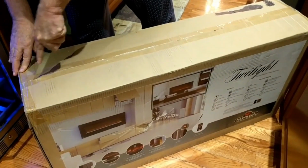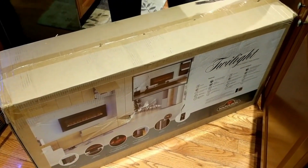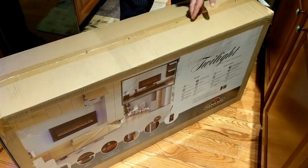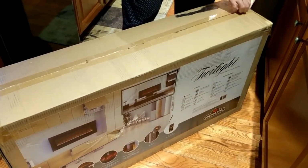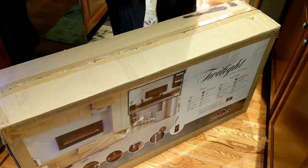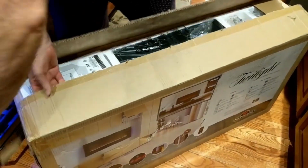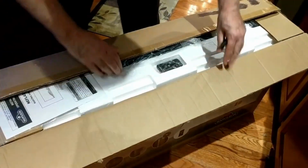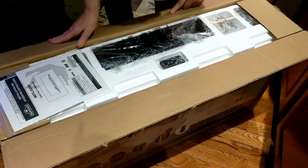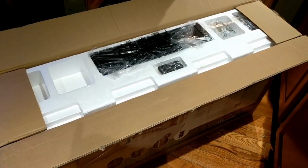Okay, so we're just opening this up. And again, as I said before, it's 42 inches. And I think it's about 2 inches wide. So it's kind of like a flat screen television in terms of width. It offers 5,000 BTUs. And that efficiently warms up 400 square feet of living space.